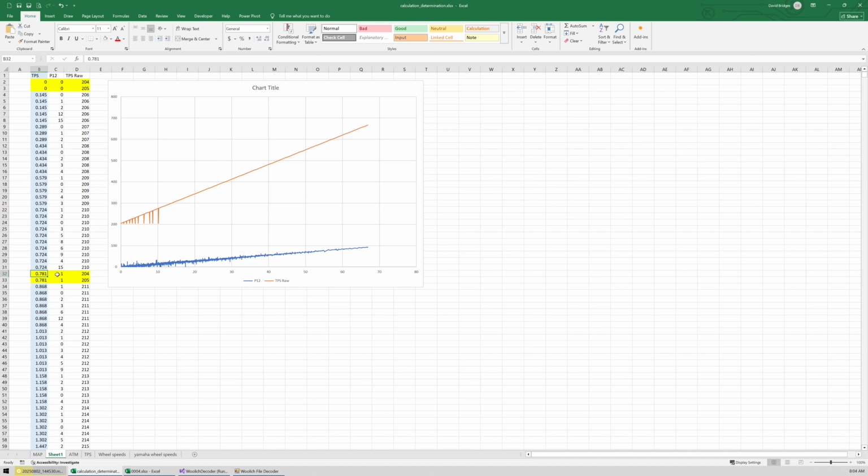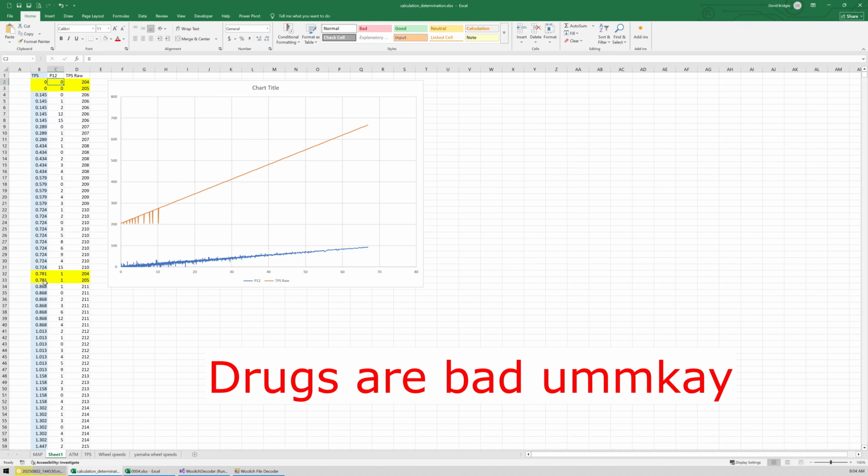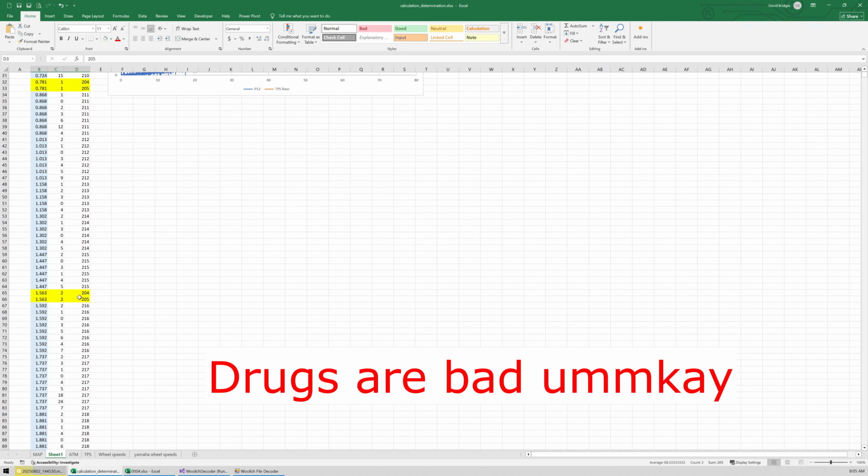Well, they took whatever value they've got and they multiplied it by 1. So this is actually the 204 value. This is 204 multiplied by 0. Huh? So yeah, very what the hell. This one here is the 205 value multiplied by 1. This is 205 multiplied by 0, goes to 0. Let's go down further. This is 204 multiplied by 2, and this is 205 multiplied by 2. What? Here's 205 multiplied by 3.